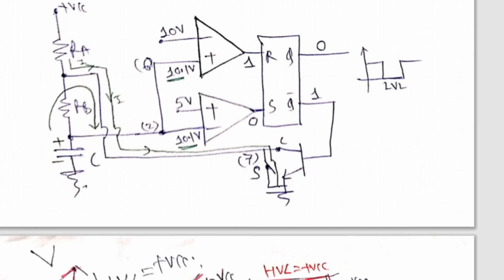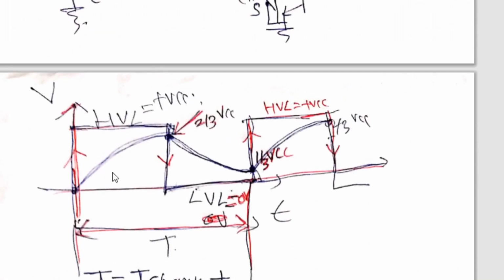Therefore here, if you look into this diagram, I have shown you the detail. So look at this. This is the voltage, this is the time. On the x-axis there is time. Now HVL is a logic 1 and HVL is always equal to plus Vcc of the IC. LVL is equal to logic 0. Now how long time was HVL there? HVL was there till the capacitor charges from 0 volt to two-third of Vcc. So this is the time duration of HVL.